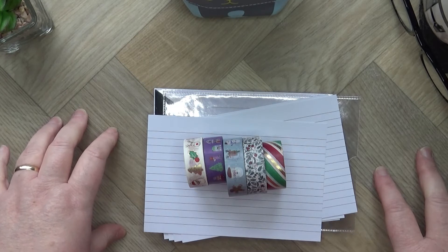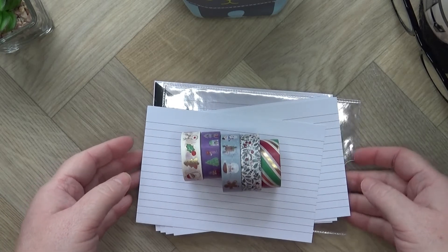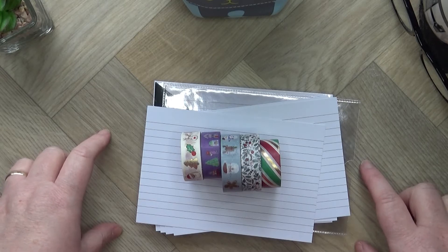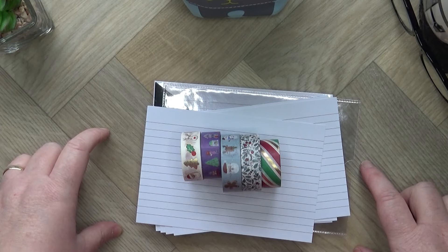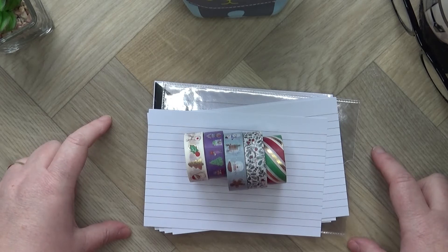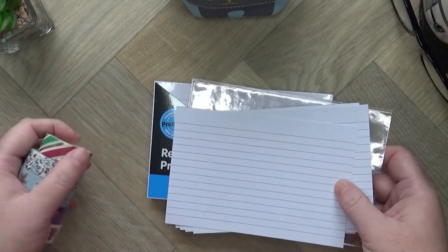The idea is to get your lists prepared in your journals, ready for when somebody asks for something, or you have an idea, or you see something on the telly or in magazines. What we're going to look at today is lists that you can put in your handbag, your wallet, or your bag for when you're out and about shopping — and also lists you could actually give to somebody.